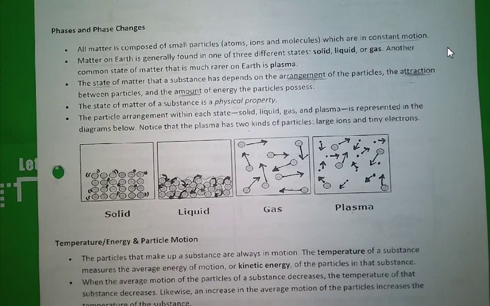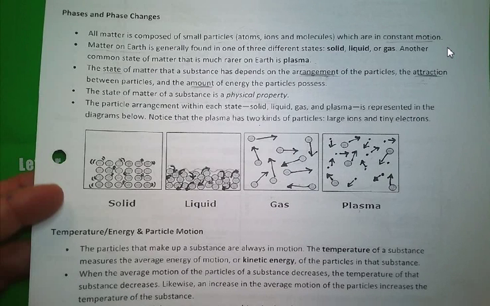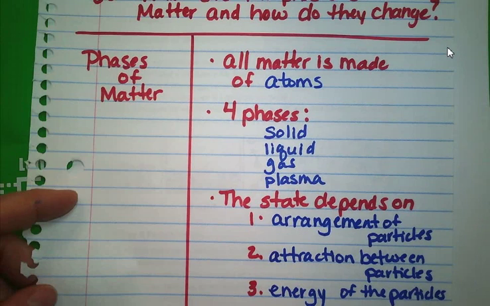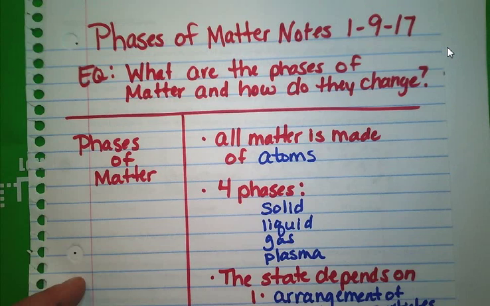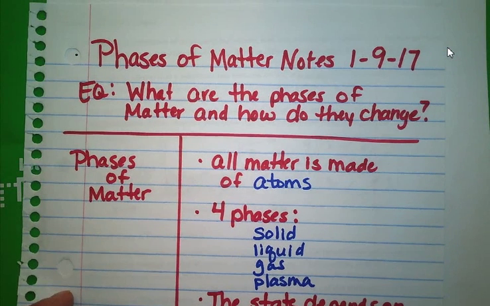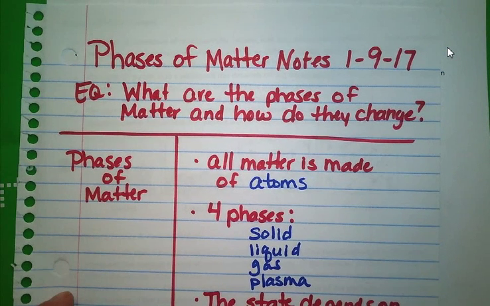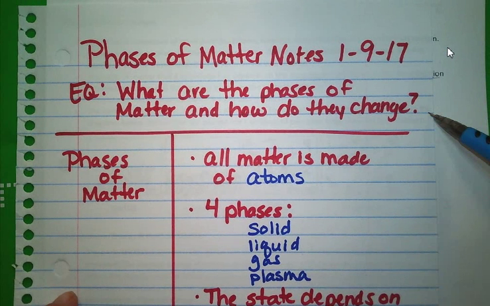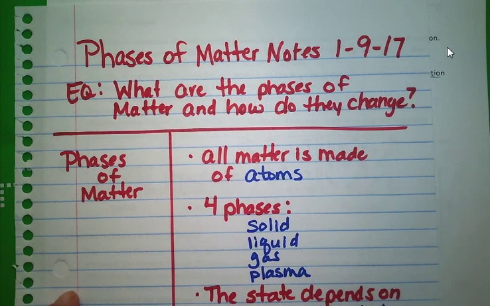So let's look at the temperature, well, actually, let's look at our notes. What we did as a class together is we just formatted some notes. We made our notes, and we put the title, Phases of Matter, and the date. We put our EQ. If you need to, just pause the video and catch up. I'm going to go through this quickly, but pause it where you need to.